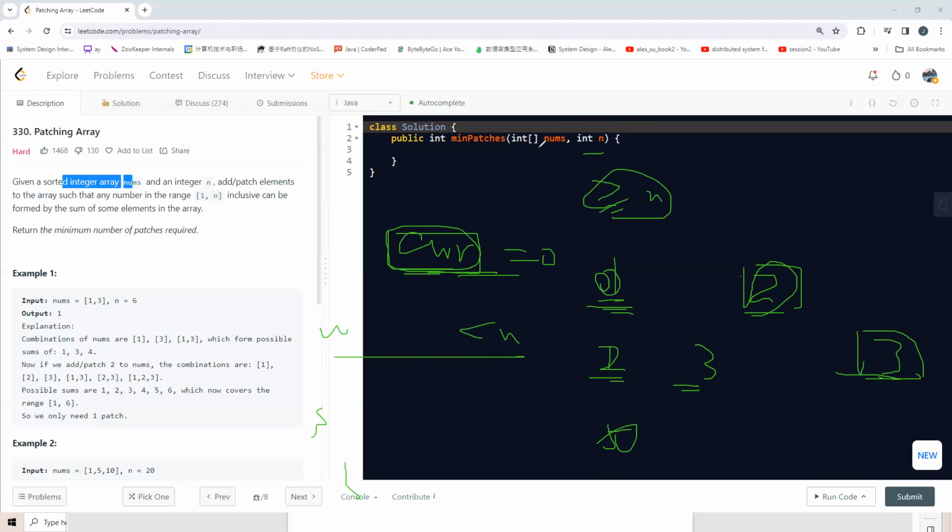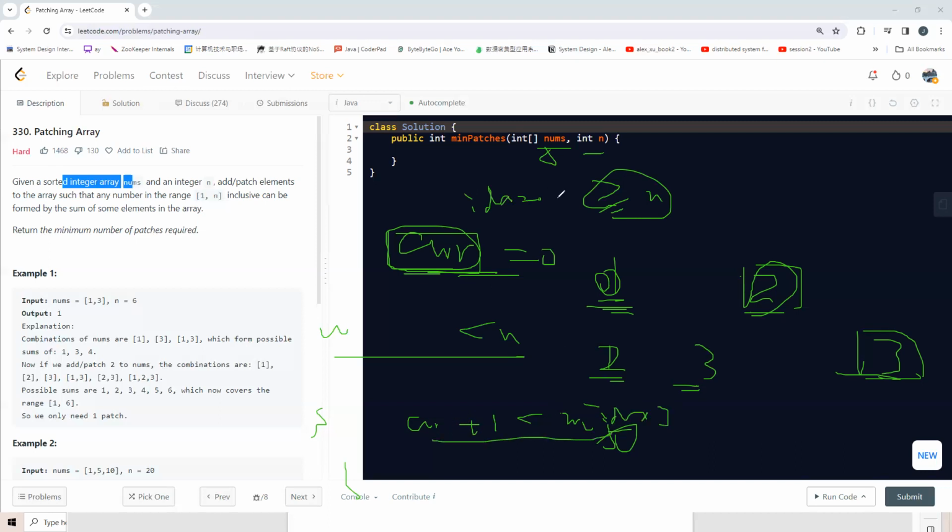We are going to iterate through nums, and there are 2 conditions. If current plus 1 is smaller than num, for example with index equals 0, then that means there is some gap.